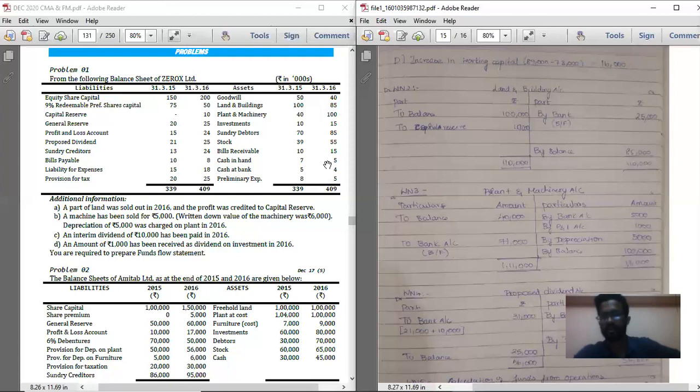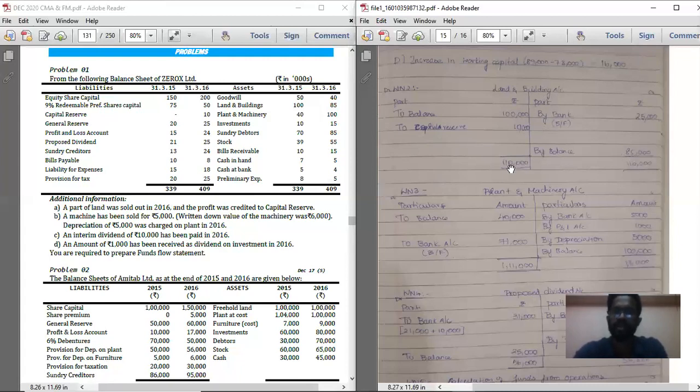So here we are doing the land and building account. So to P&L account should come now. But instead of P&L account, they are crediting it to capital reserve. So to capital reserve, on the debit side record below the to balance brought down. To capital reserve, how much is the profit made? 10,000. So in the amount column record 10,000. That is the only entry they have given. Now total it. 1 lakh plus 10,000, you are getting 1 lakh 10,000.